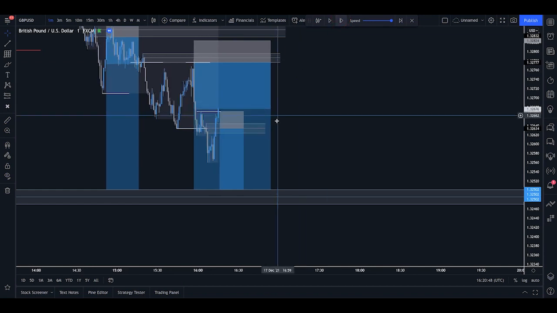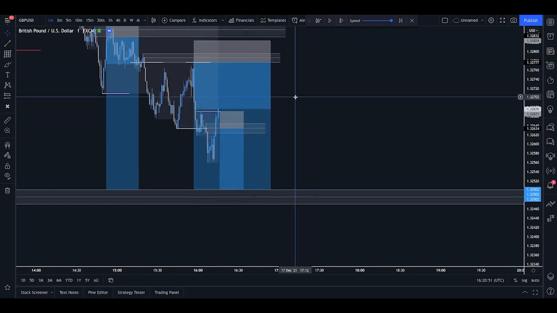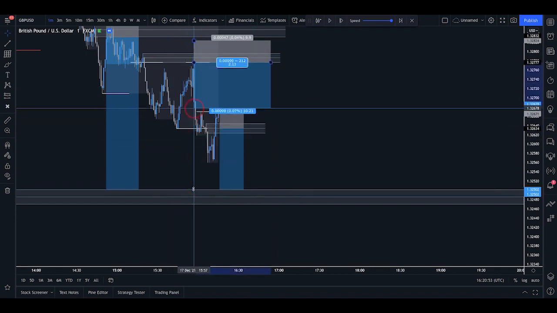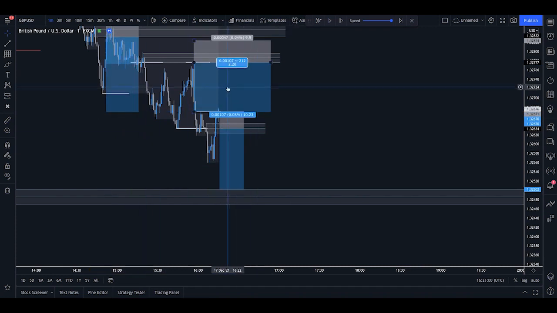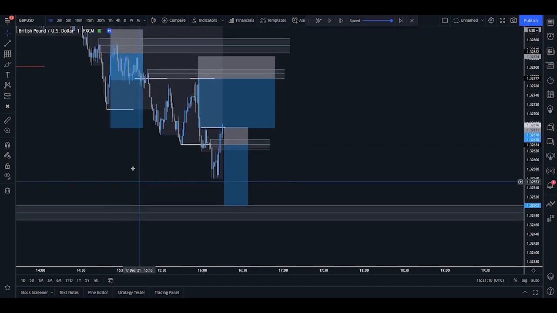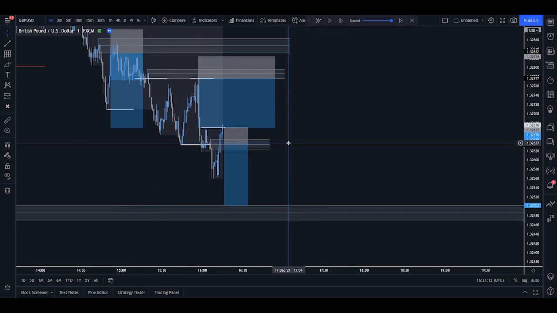So as we can see here, we have now been stopped out of the full move, and what that does is lock us in with a 2.3R position there, a 3.3R position there, and a minus 1R loss. We have a total of 5.6R gain minus 1R loss. So there we have a 4.6R gain move within one New York session. Now this doesn't put an end to the trade.